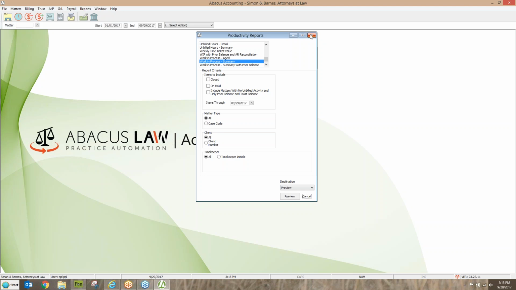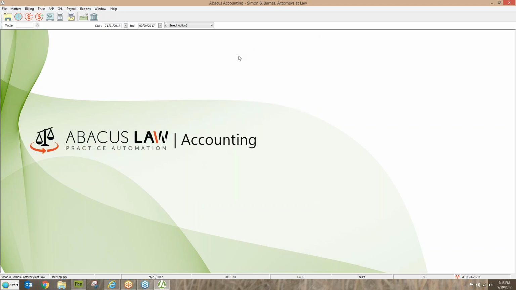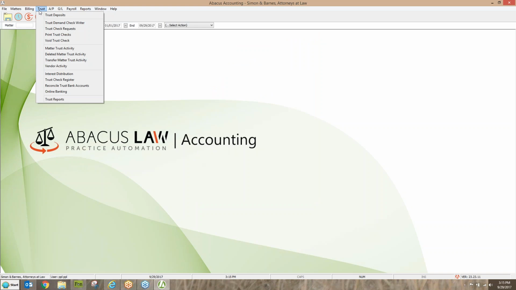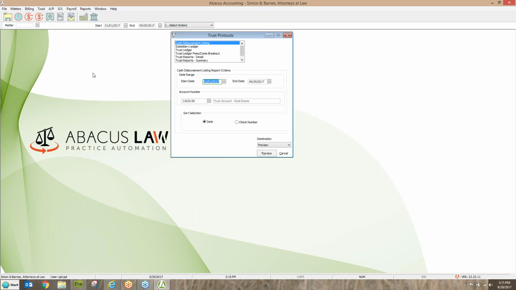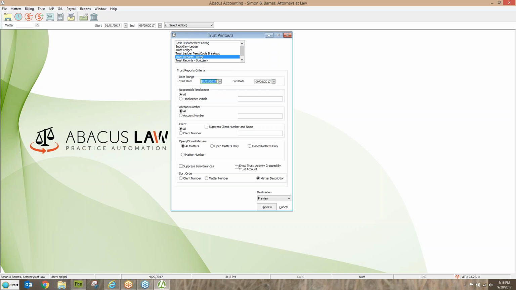Okay, enough of those. You could spend half a day going through those productivity reports, and we only have a few minutes, so let me move over to trust now. And in trust, I'm going to point out two. These are my favorite reports, and if you ever have to do trust bank reconciliations, I definitely recommend you print a trust detail report each month to go with your bank rec, because this proves to any auditor that you knew exactly who had how much money in your trust account.